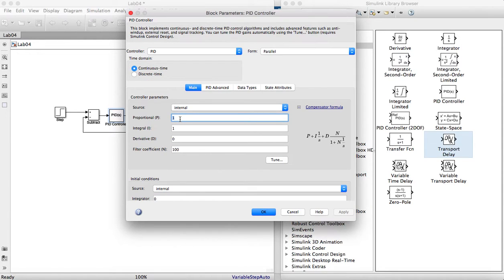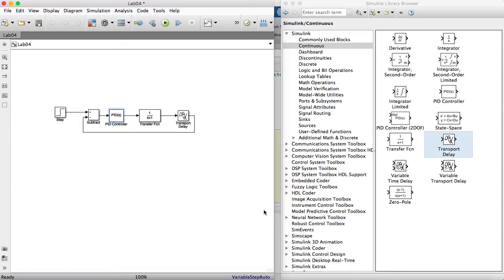So instead of proportional, I would say Kc, and we define it later. Instead of the integral part, I would say Kc over tau I. And instead of derivative, I would say Kc multiplied by tau d. We have to be careful that when we make changes, we click apply and then OK, so it would be saved.